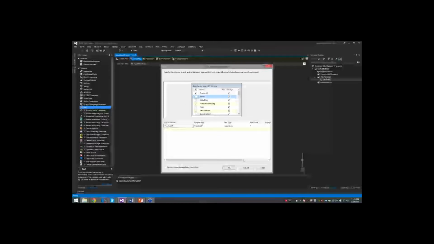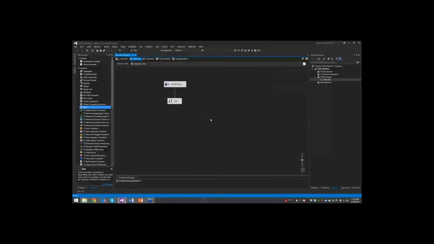Now, the sort transform, really all that's going to do for you is sort the data. But in a lot of cases, you're going to find that people try to avoid the sort transform. We'll talk a little bit about that later as we move on through when I talk about different types of transforms. But just remember, sort, one of those things you want to try to avoid.